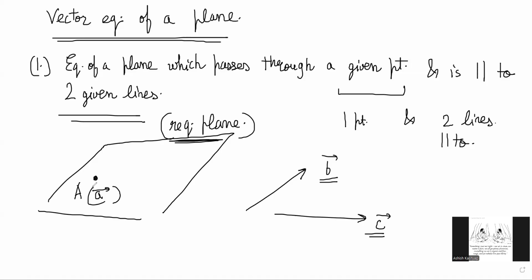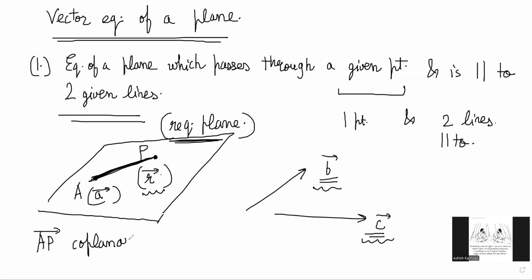All the time in such questions, you have to take a variable point on that plane. Let's say P, which is R vector, is my variable unknown point on that plane, right? So now you can say that AP is a line segment that completely lies inside the plane, right? Correct? So AP line segment is a line in the plane, and since the plane was parallel to B and C, therefore we can say that AP vector should be parallel to or coplanar with B and C, right? Do you understand what I'm saying? These three vectors must be coplanar, no?